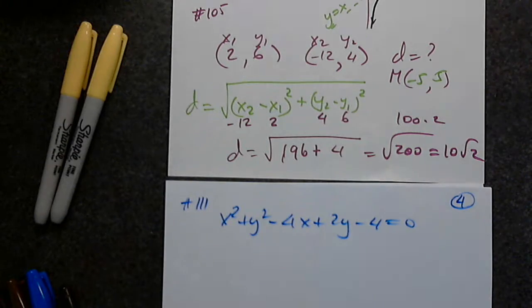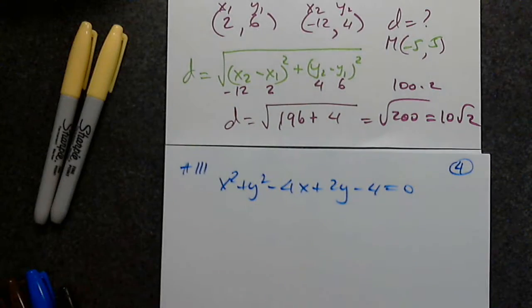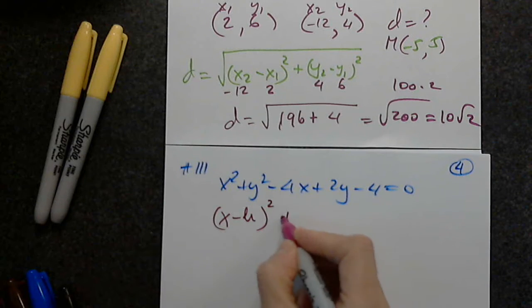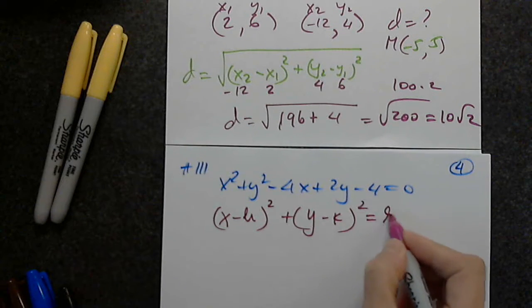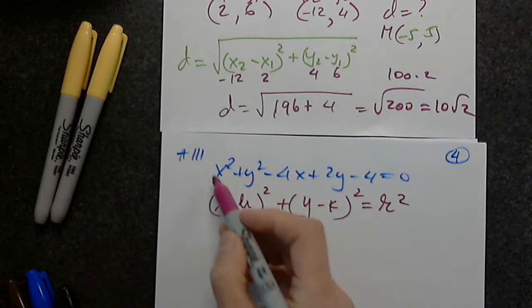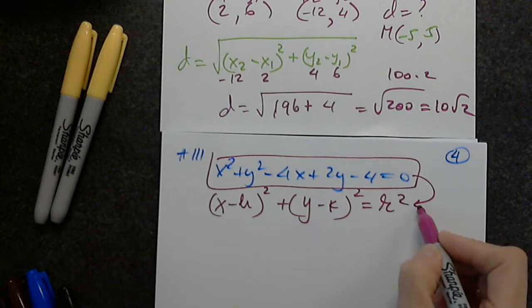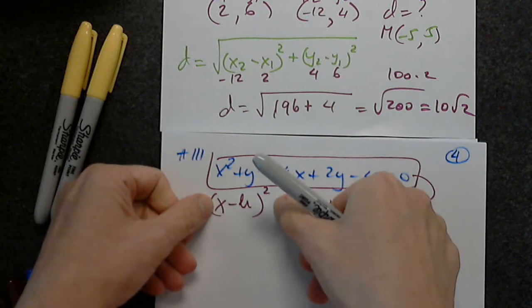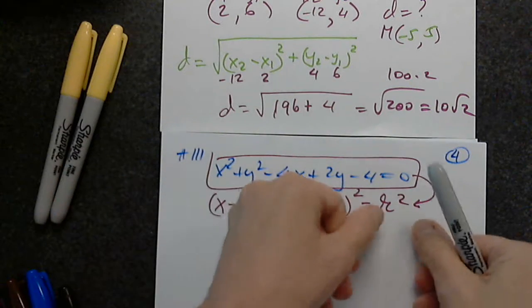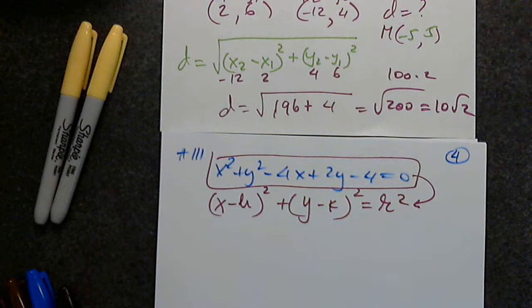I remember the equation of the circle, which is x minus h everything squared plus y minus k everything squared equals r squared. If I manage to present this in this form, which means a completed square with x, a completed square with y, plus a number that is positive, then I will conclude, yes, this is the equation of a circle. If I cannot do this, or this number is negative, who knows what else, then I'll say, no, I'm sorry, it's not the equation of a circle. That's r squared, the radius squared, lowercase r.